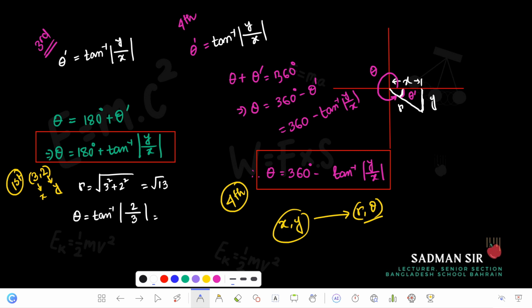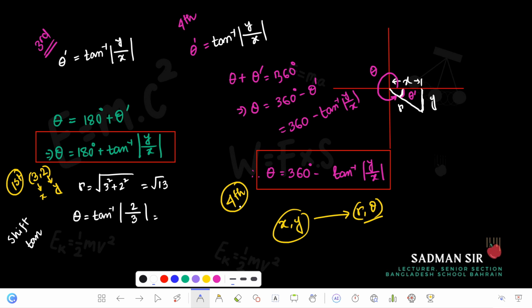Now, some of you might find it hard to find the tan inverse button. If you press shift and then you press the 10, you will get tan inverse. Okay, just above the 10 button, tan inverse is written. So I hope you can find it. So this is for the first quadrant.